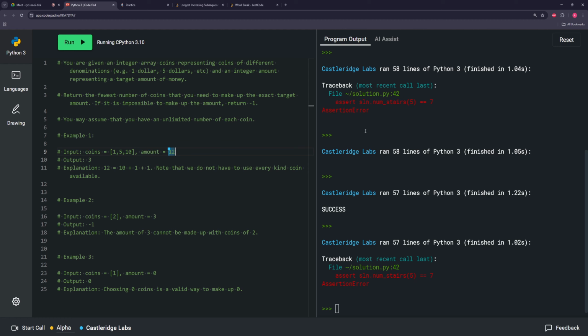I think the reason we need to use DP is because we can't greedily choose the biggest coin, because that might affect our decision down the road. Let me try to craft a case.